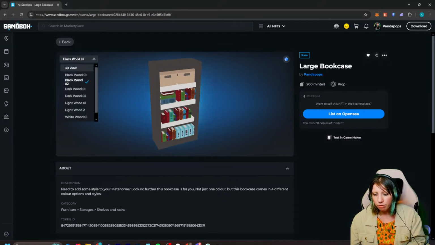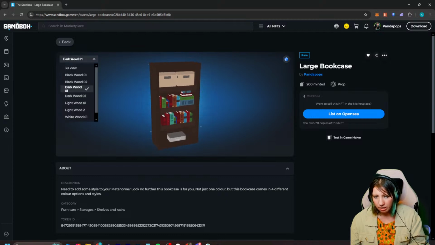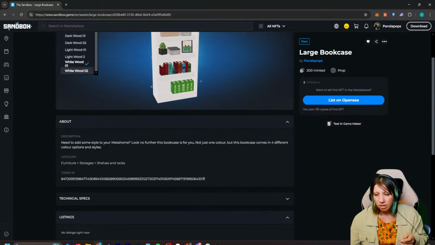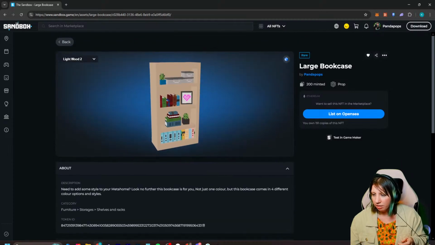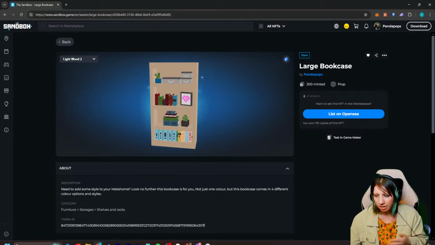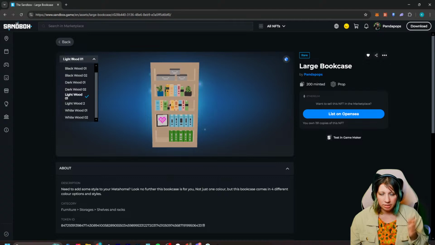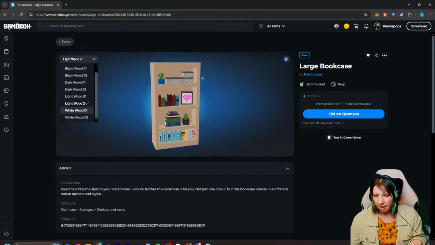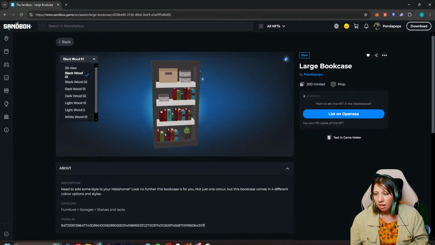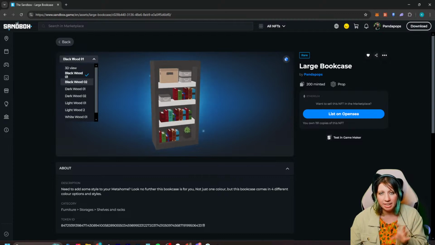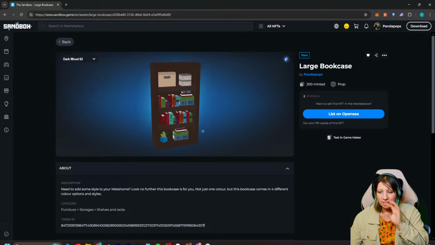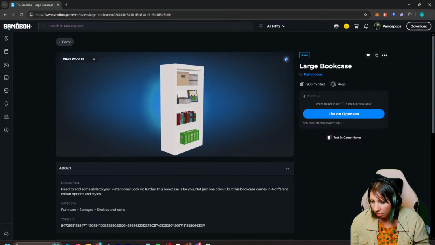But this is what I mean by the bookcase I did. We did four colors: black, darkwood, lightwood, and white, with two swatches each. So we've got lightwood here, and then we've got lightwood over here, so they're two different types with the same color swatch. The white one right there, and then we've got the black one. I kept the white shelves just to not make it as blocky. And then we've got the dark wood. This was much easier to do.